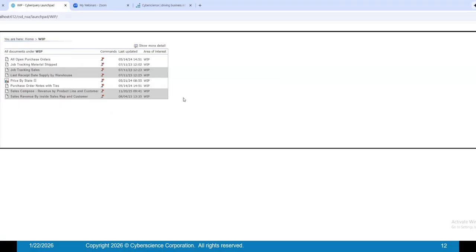It's listing a bunch of reports here on the left side that have been published into Launchpad for users to run as they want. And then you'll see on the commands here, all the different running guys. There are other commands not showing, such as clone. You can clone a report. It pulls it into the developer to modify that query, if you want the ability to modify that query. So again, you have to have access to the developer to be able to clone that report, but it's a nice way to work with a published report here in Launchpad and modify it.